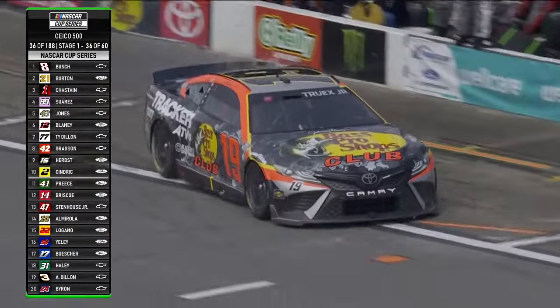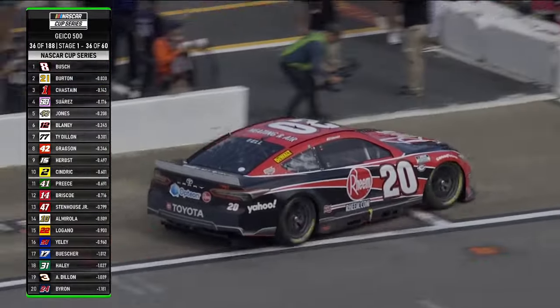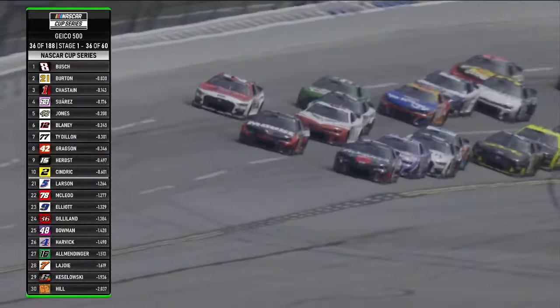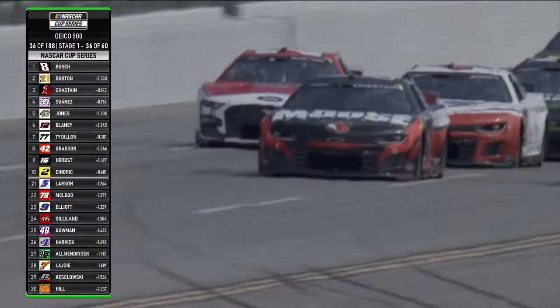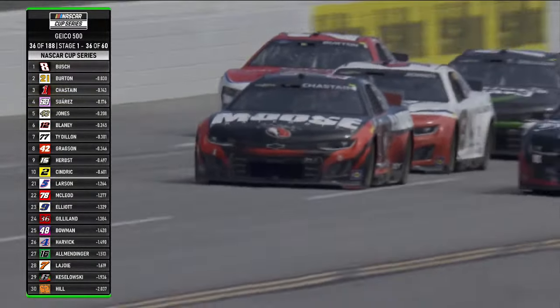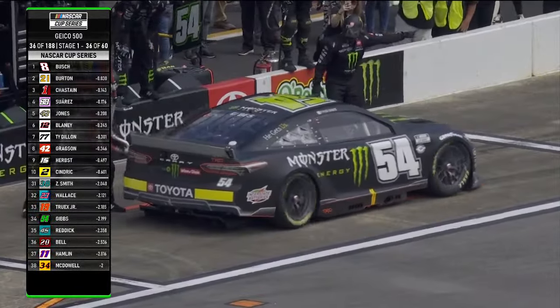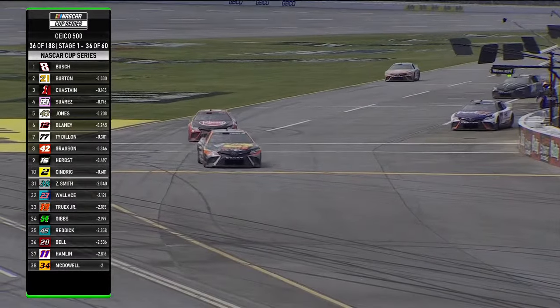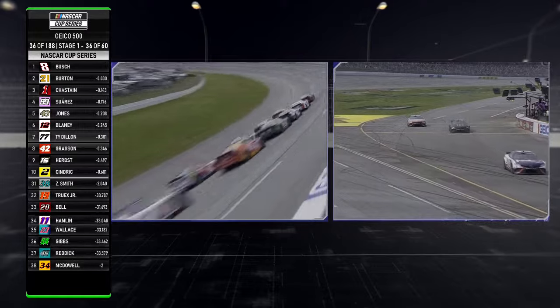We're still green. And Bubba Wallace did an amazing job of not getting collected up in that. Well, I saw him come flying around the outside of him. I was like, man, Bubba checked up way too much. I was wrong. Reddick overshot it. Well, I think Bubba was smart there. He did lose a spot or two there, but the biggest thing that you can have happen right now is a penalty, a speeding penalty or uncontrolled tire, just no penalties, nice, clean, smooth stops.